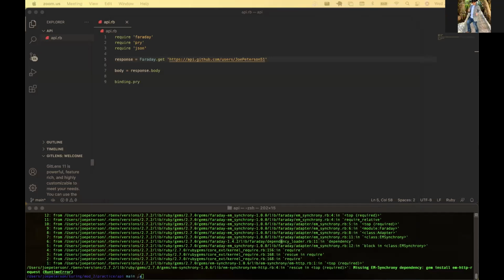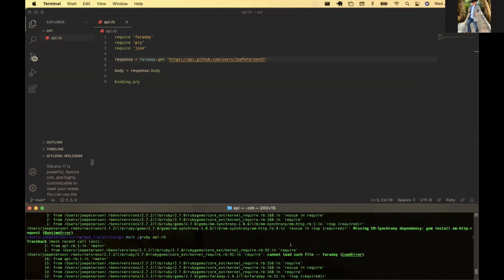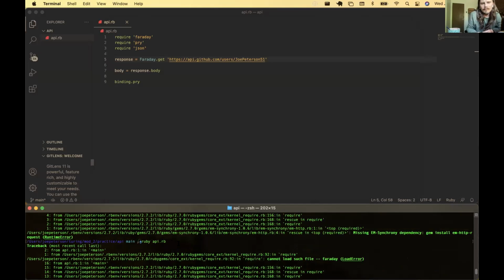So this error. Oh, wow. And how did you produce that? What was the command that produced that? Just trying to run the Ruby file. Okay.